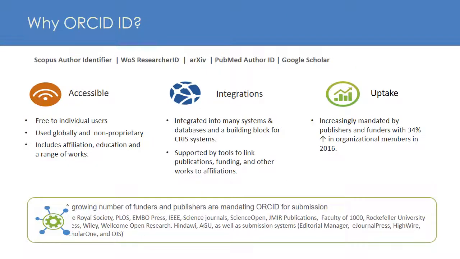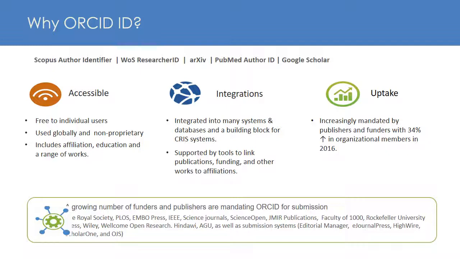Well, first of all, it's accessible. It's free for us as individual users to make an ORCID and link it to our publications. It's used globally and it's non-proprietary. We can include additional information, including our education, affiliations, employment, and a range of different types of work. Better than that, it has many integrations.